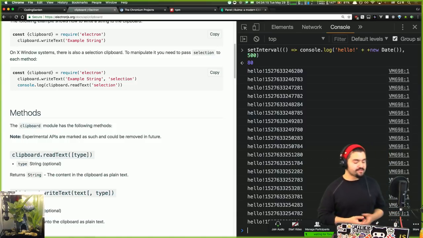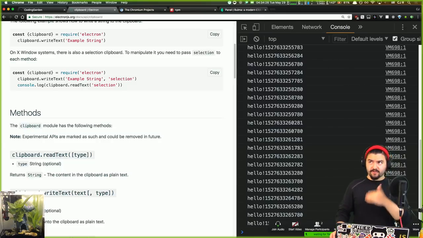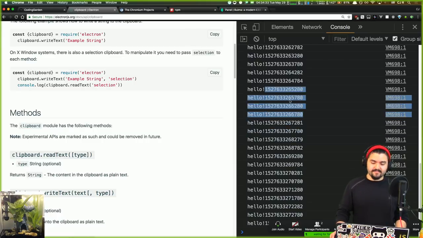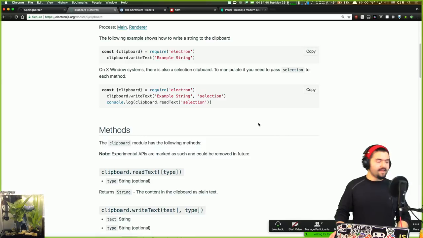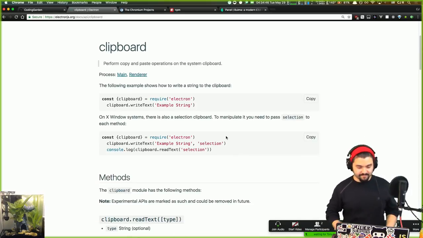But this should be totally fine because we'll have a place where we're keeping track of an array of the history of all the previous clipboard elements. But yeah, not that I know of, we should be fine. I'm going to refresh this page so that stops. And this is Newbie Tuesday, so we're not caring that much about memory usage. Are we, Tony? I don't know.